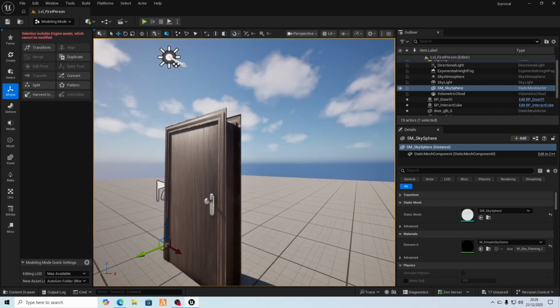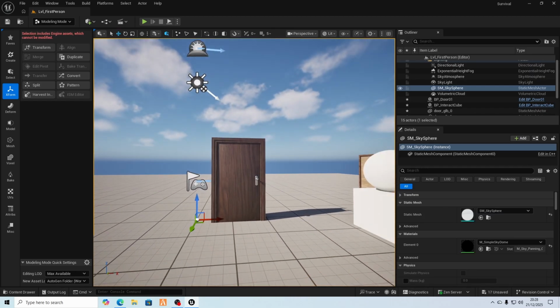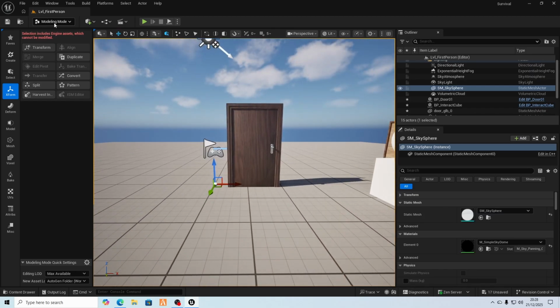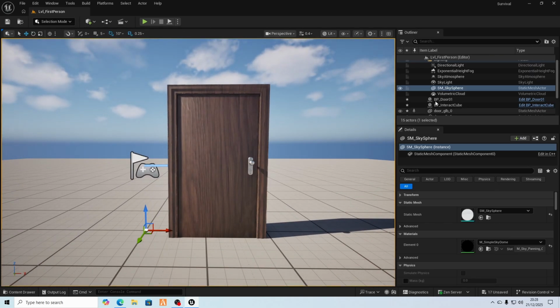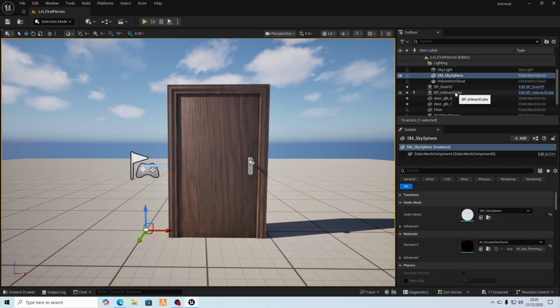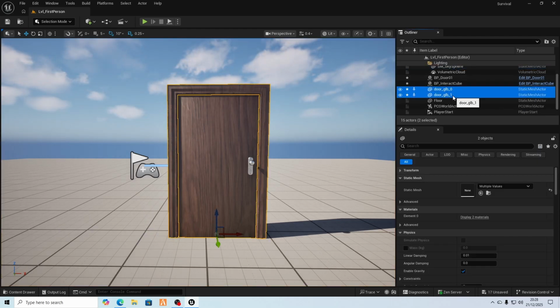So we have a door. How do we make this a usable door? So not difficult. Let's go back into selection mode. So come out of modeling mode, go into selection. We have our door, but we don't want them. So let's get rid of these two.